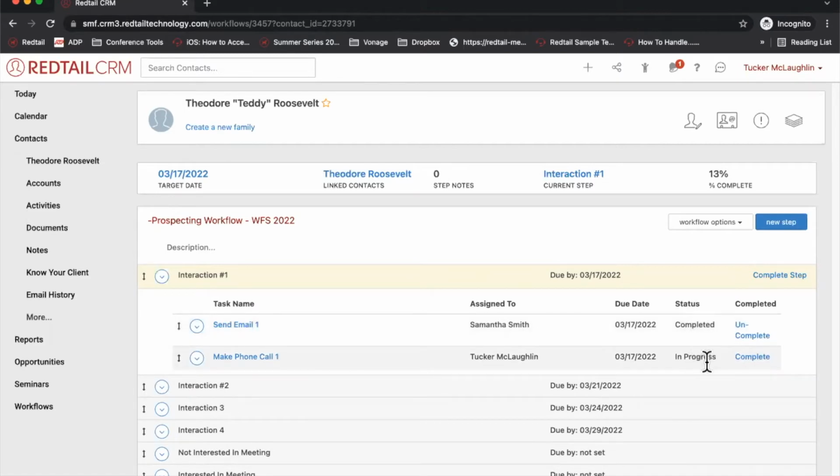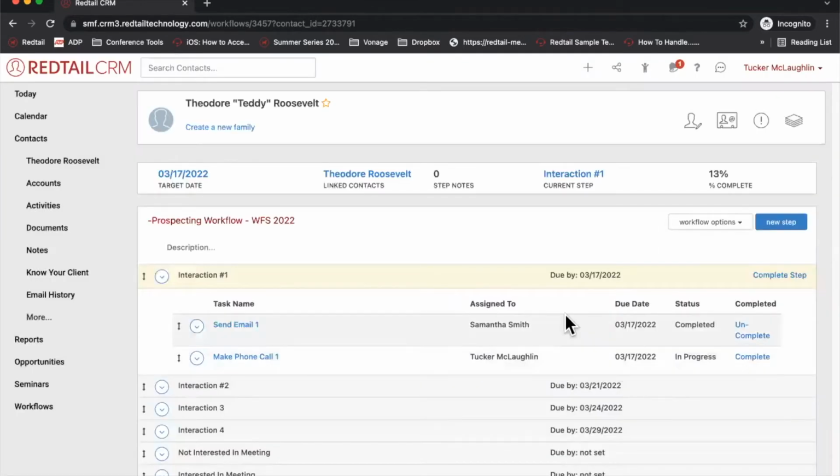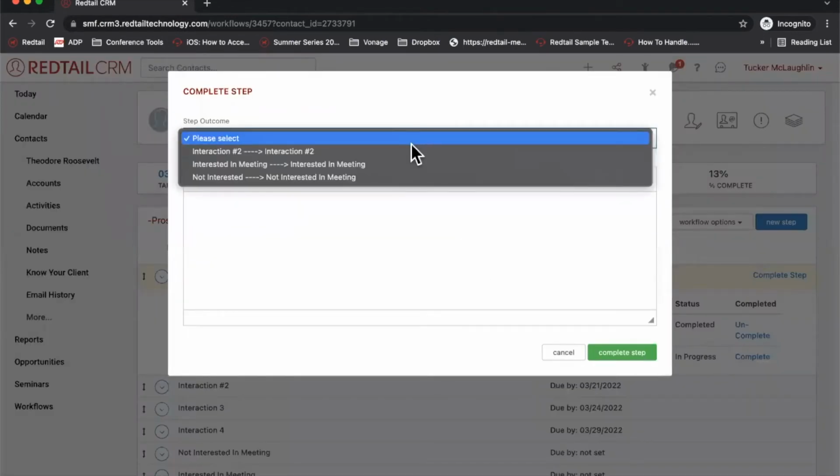But once I actually hit the last completion here, if I have outcomes, we will get a pop-up that looks like this. If you do not have outcomes, this will actually just immediately bring you to step 2 here. It will not give you an option to deviate from the path. So again, once you complete really the last task in that step, once I hit complete here, that's when I'll get that pop-up to say, where are you going?